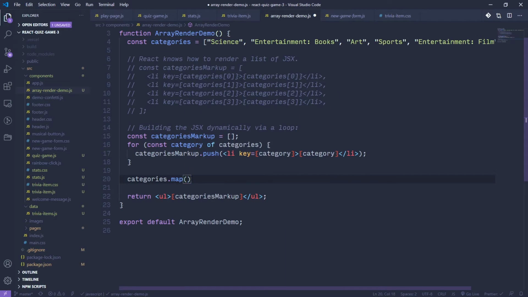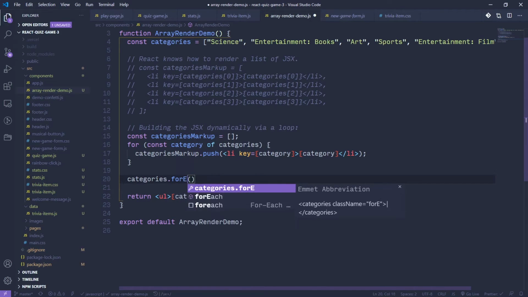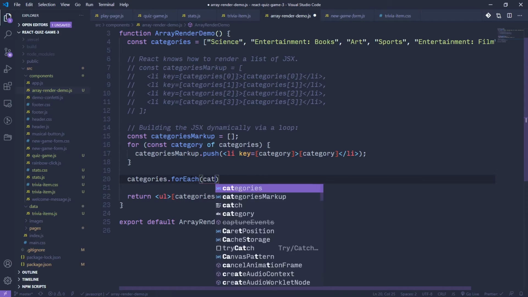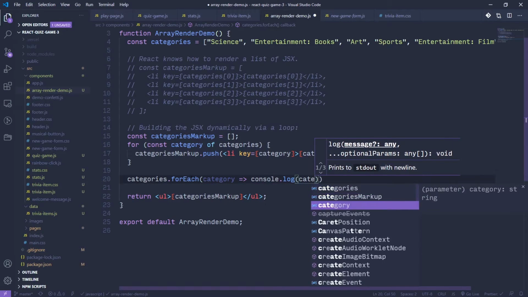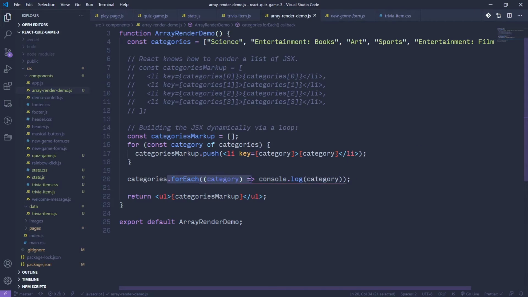it's very similar to when we used forEach. So when we said forEach, and then we said something like category console.log category, this printed out each of those categories. So we essentially have this arrow function here that is saying go through, pull out the category, print it out to the console.